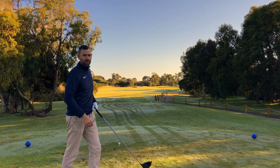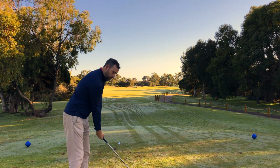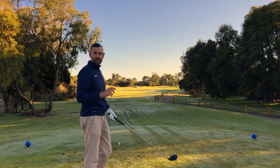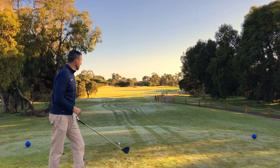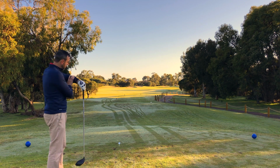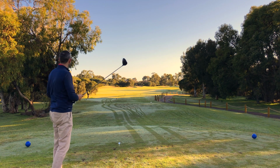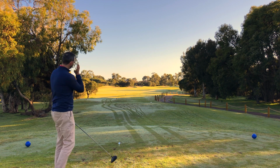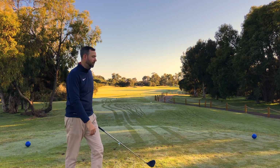Okay, so I'm here on the second hole at the Vines, on the Ellenbrook Course, and it's the resort course out of the two. The Lakes is the members' course, but it's a good setup. Played it a few times before. This one's par 4, 320-ish, something like that. Bunkers down the left-hand side, loads of room on the right, so I'm going to try and play a little bit of a fadey one that way.